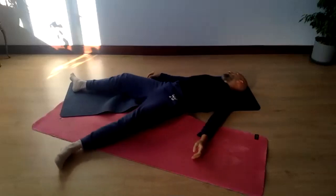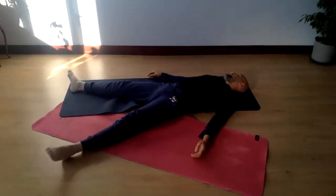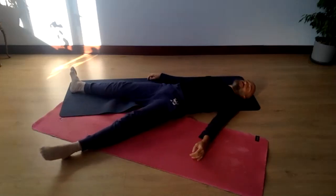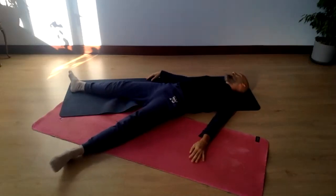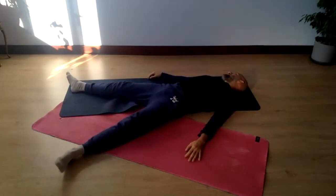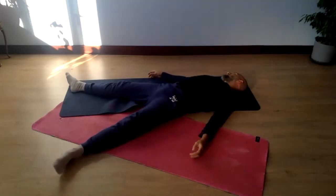And slowly, slow it down a little bit. Keep the movement between the right and the left side all the time. And now see if you can find a very calm rhythm, kind of a wave that flows from the right side to the left side. Your weight is going over towards the left and then over towards the right.